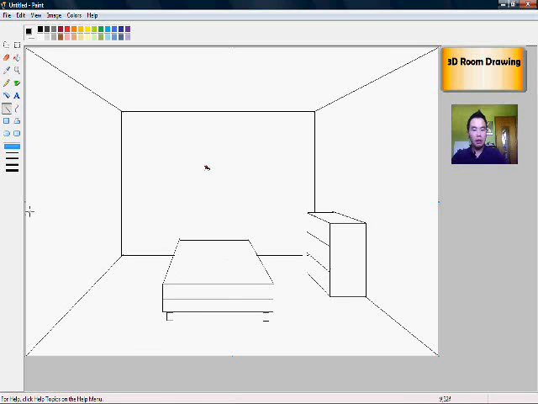Okay, let's say you've got a door in your room. Well, you can do this. It's as simple as drawing two vertical lines, like one here and another vertical line here. Now, I'm not exactly sure how long or how tall to make these lines. That's not important right now, but I've drawn these to the sides of the door, and from the focal point, I'm going to measure out where the top of the door frame is.